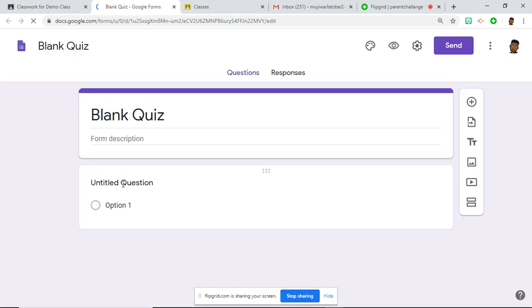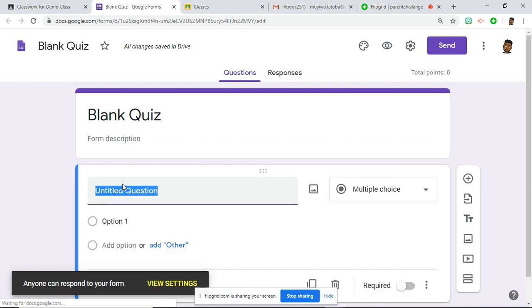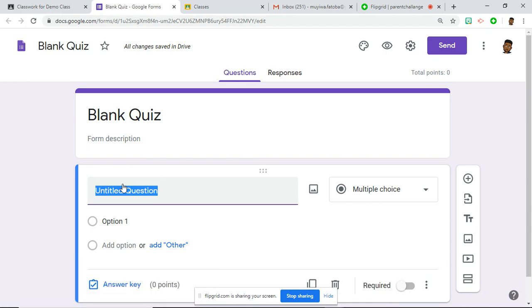Now, mind you, when I spoke with some people, they don't understand that Google Form, where we take the quiz, is a different application from Google Classroom. Though your children will see the assignments on Google Classroom, they will take the quiz in the form, then come back to Google Classroom and turn it in because it has accepted their responses. You have to look at their responses on Forms to grade them in the classroom. There's another way to do it that will automatically be graded, but we'll do that in another video.